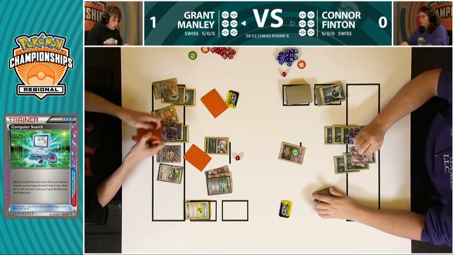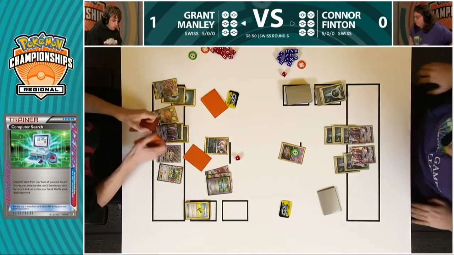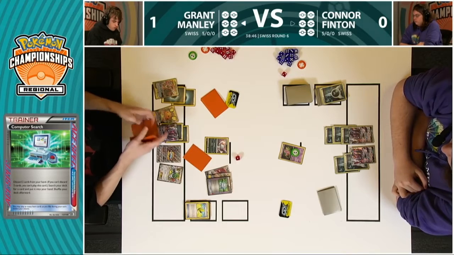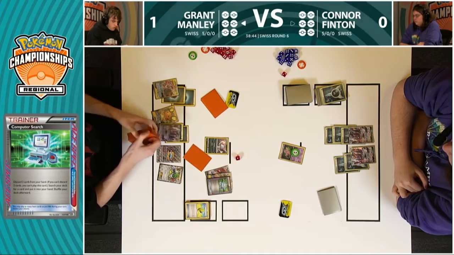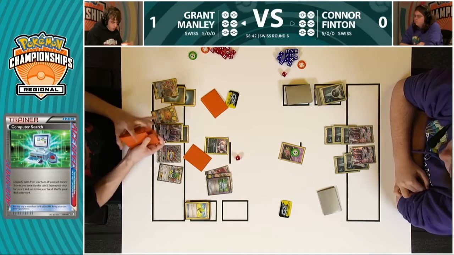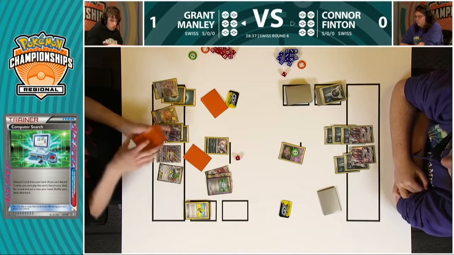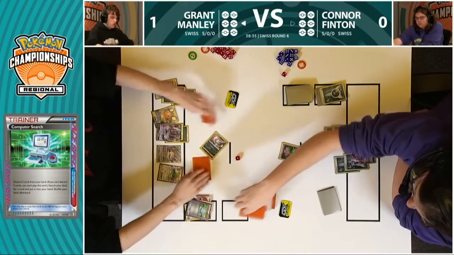The Dark Patch in his hand. And that would be the Dark Patch right there. So once again, you're dealing 30 plus 30 more for each Dark Energy in play. So if you have 4 Dark Energies in play, you're dealing 150. If you have that 5th and very crucial Dark Energy, you're then dealing 180, which is enough to knock out the Darkrai GX.